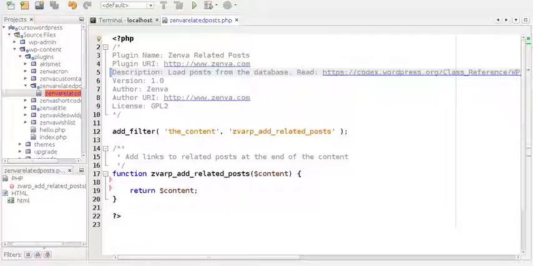In WordPress, when we need to load posts from the database, we'll be using a special class called WP Query. We specify the parameters of our query in this class. For instance, do we need posts to belong to certain categories or not? How do we want our results to be ordered, etc.